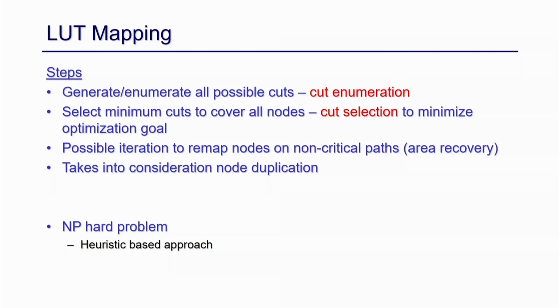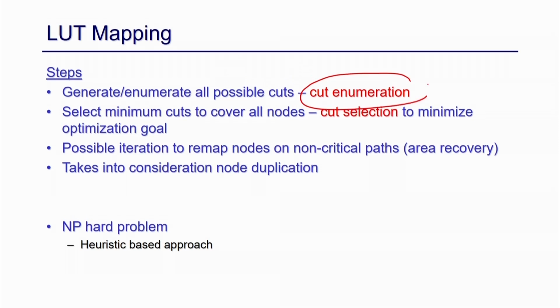Now I am going to talk about this LUT mapping in detail. As I mentioned, in LUT mapping we have to find the cuts. A cut of size k means there are k inputs and 1 output. You first have to find all possible cuts in your design. So, the first step is to generate or enumerate all possible cuts, that is called cut enumeration, and the second step is cut selection. There may be a lot of overlapping and duplicate cuts. So, I have to find the minimum number of cuts which cover all your gates, with a minimum number of duplications, right. This is called cut selection. So, there are 2 primary steps here, cut enumeration and cut selection.